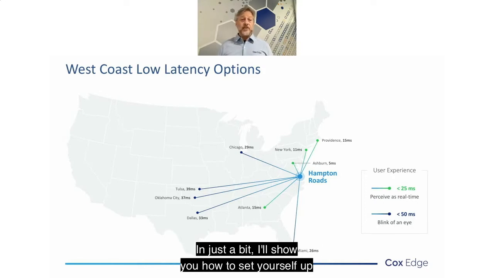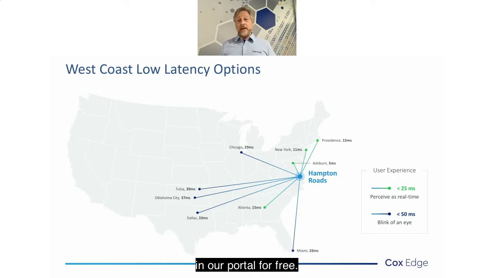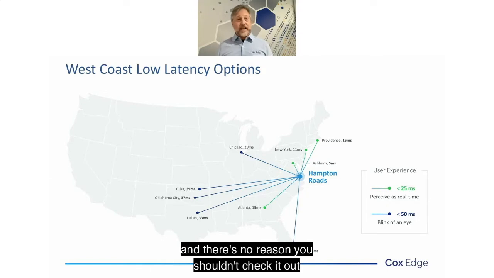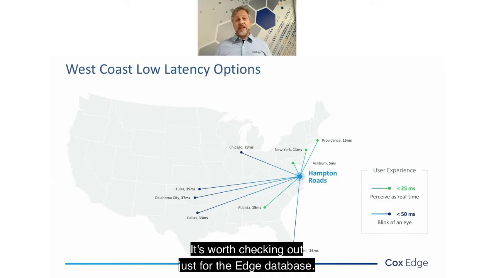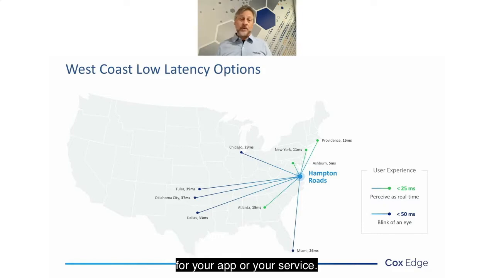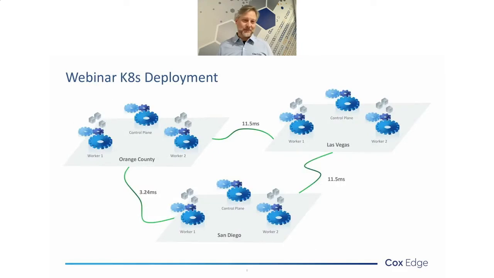In just a bit, I'll show you how to set yourself up on our portal for free. Definitely check it out. It's a great option for etcd and other latency-sensitive services, and there's no reason you shouldn't check it out and take advantage of it. It's worth checking out just for the Edge database. It's distributed, it's got a lot of great features, and it opens up a lot of cool possibilities for your app or your service. All right, so how does this actually work?